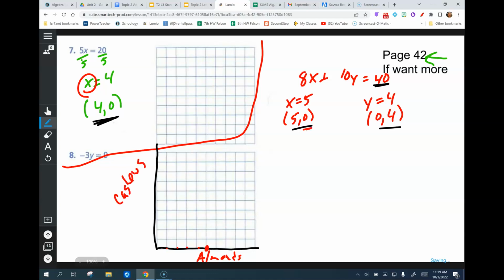And because they're such nice little numbers, I'm just using each line is worth 1. So I'm going to put a 2 here and a 2 here to indicate each line is worth 1. Now I'm going to plot that y-intercept of 4. So that's right there. And so my graph looks like this.